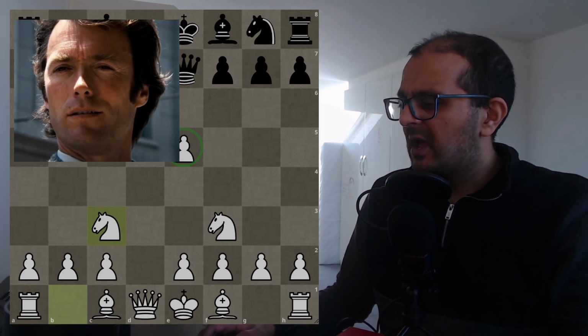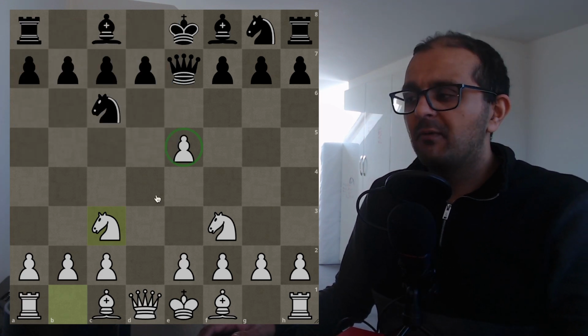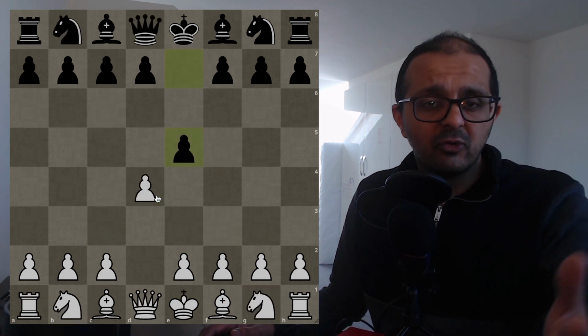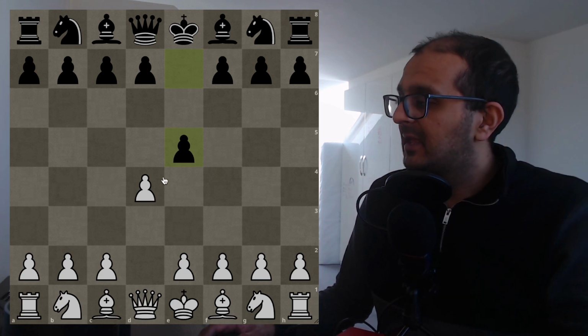And so, I'm going to go over some of the refutation lines here. However, I just want to get something off my chest, which is that there is a curious sideline here in the Englund or Englund Gambit where white can actually lose its queen, and I fell for it. And so it goes like this.